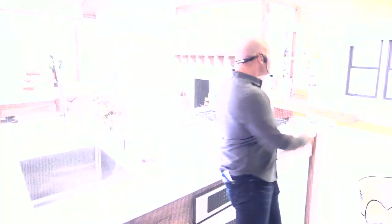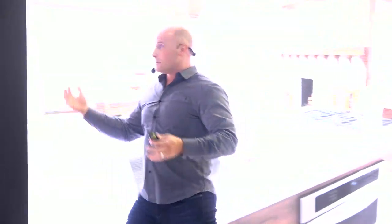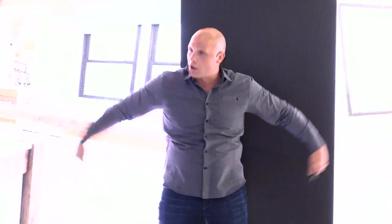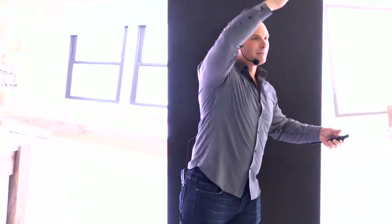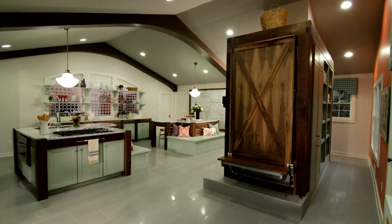But what we have here is actually a big vertical drawer that allows this woman to have all of her appliances, all of her ingredients set in the shelf. She pulls it out, everything is there so she doesn't have to move. She loved to bake, so she has all of her family and friends around her while she's doing that. But when she's done, the best part is she just slams it closed, pulls up the drawbridge, and she's all done. Pretty cool, right?